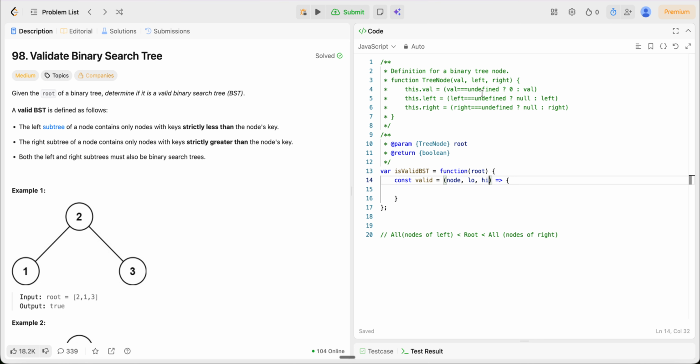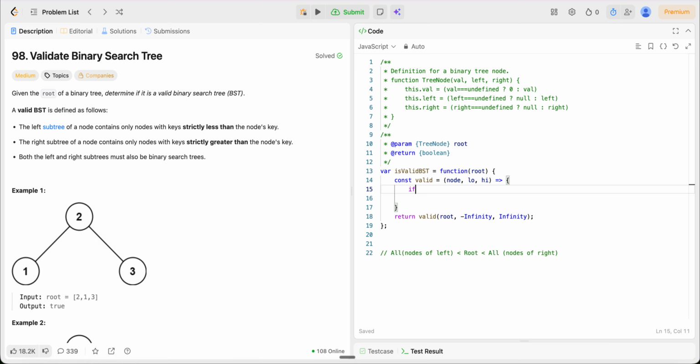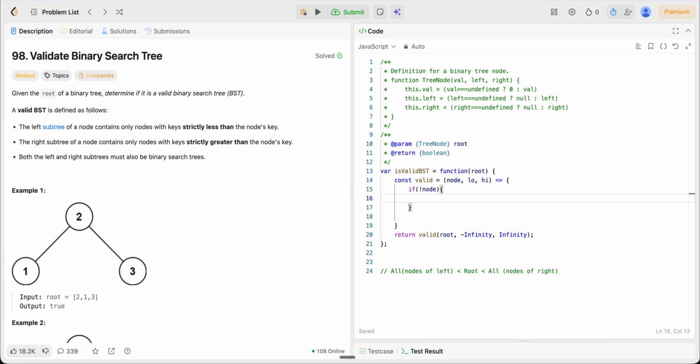So how will I call this? I will first call valid on the root, where low will be minus infinity as we discussed, and high will be infinity. Now when I am validating, if I get a node that is null and does not have any value, then it's a valid binary search tree, right? Because there are no nodes.